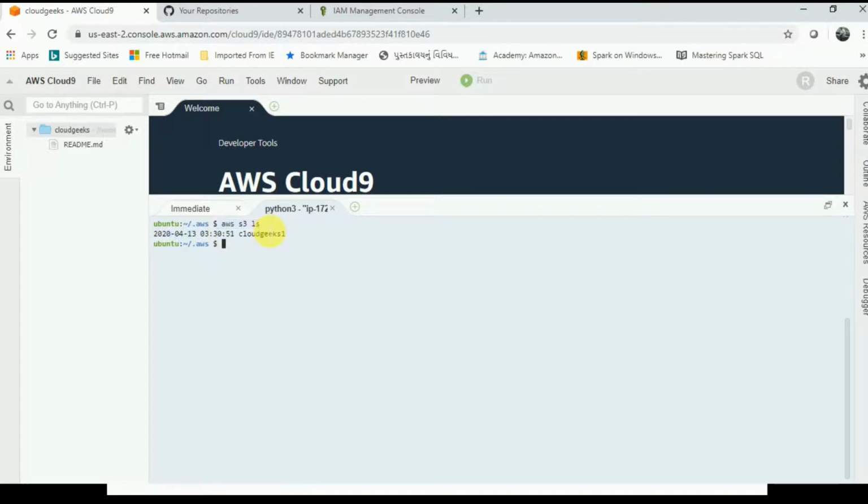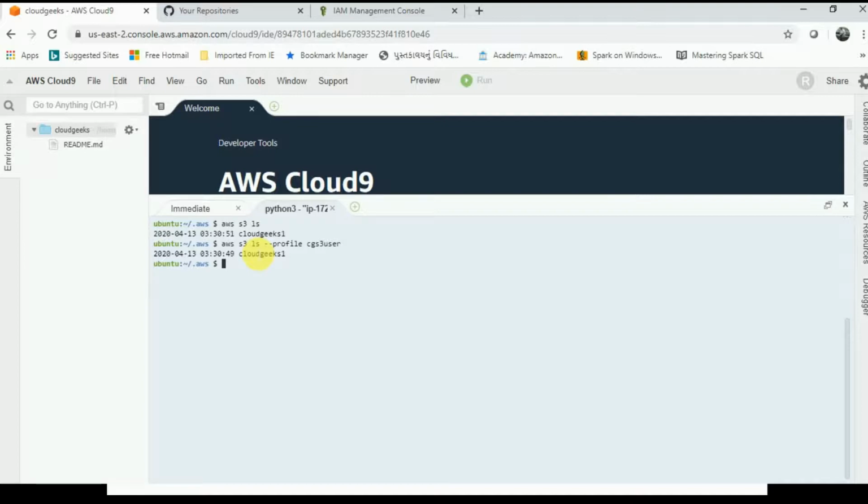We haven't provided any specific profile name over here, so the default credential is picked up, but you can execute the same command using the profile. Now what does this profile mean? Profile means the IAM user which you have added. We have added the CGS3 user, and we'll see whether we are able to get it or not. And yes, we are able to get the complete data out of here.